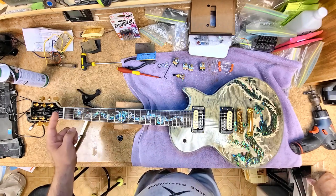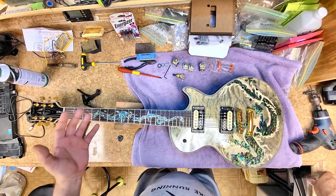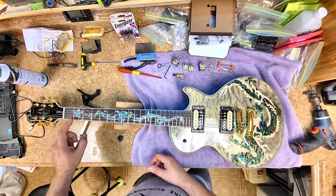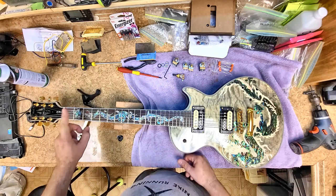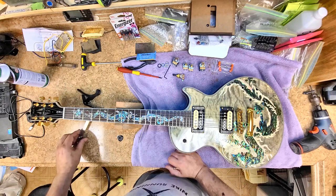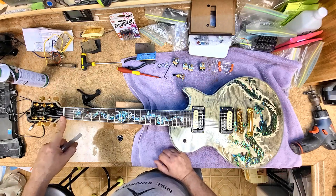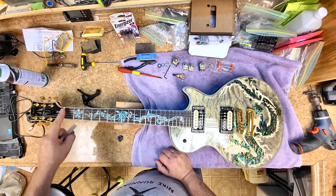The nut, I ended up checking that out. Now, sometimes, like I said, when you put relief in your neck, you're bringing the nut up a little bit, and that could change your first fret action height. So I went back and checked things out, and I ended up refiling all the fret slots, and then sanding down and polishing the nut itself.